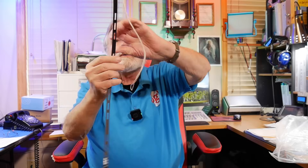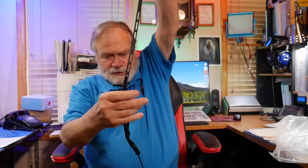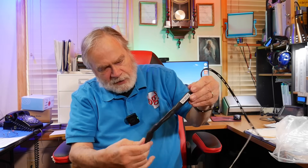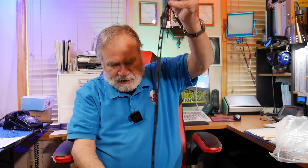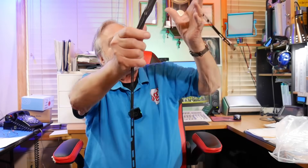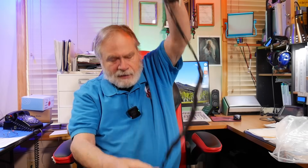He says: we are mounting a Slim Jim antenna for VHF/UHF on an outside tower. Let me show you one of those. This is a Slim Jim antenna — normally made for portable use. It's made of some sort of twin lead or ladder line, and it hangs up. This one will work on UHF also. There's a big piece of shrink wrap tubing on it, with cutouts to allow the antenna to work properly.